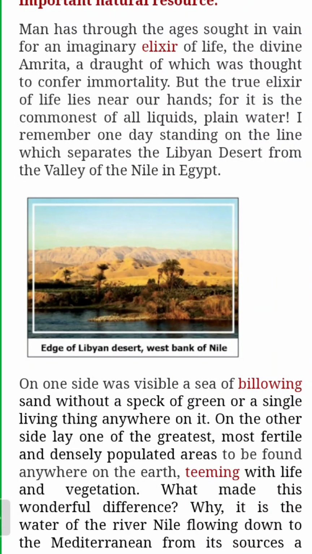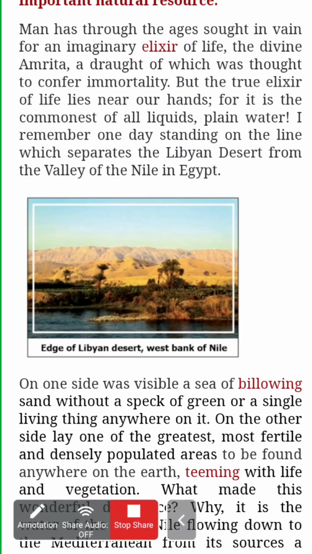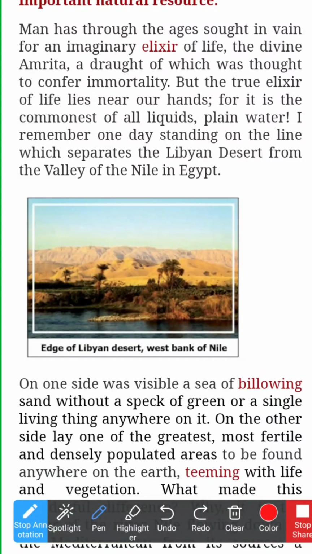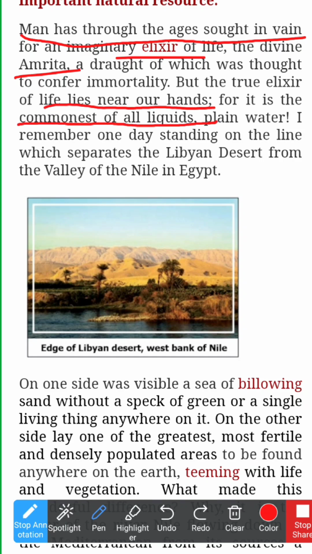Before I begin with the third part of the chapter 'Water, the Elixir of Life' written by C.V. Raman, let's have a recap of what we have studied earlier. In the beginning, it was told that man has always been running after an imaginary elixir of life, that is Amrita, but he has not paid any attention to that divine blessing of God that lies near our hands, जो हमारे बिल्कुल पास है, and that is the commonest of all liquids, plain water.